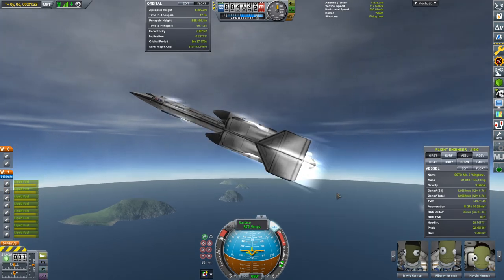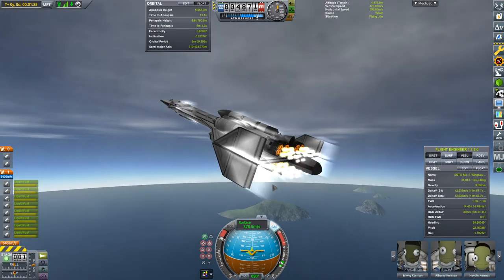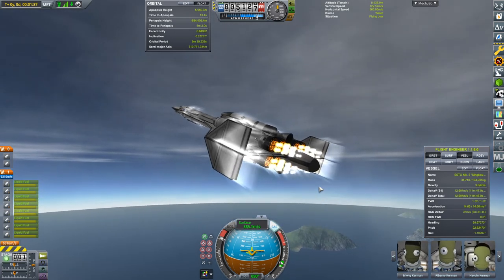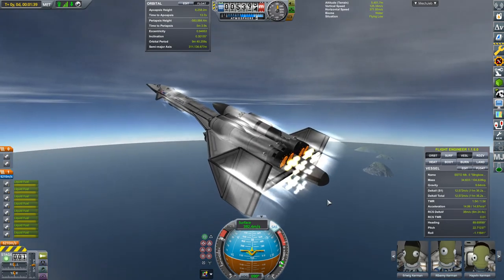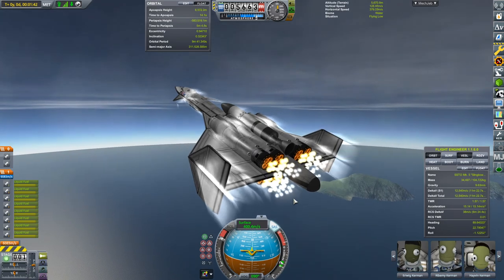Climb up to about, what is it, around 15,000 meters or so, then try to level off a little bit, build up some speed before we get too high for the engines. To switch modes.